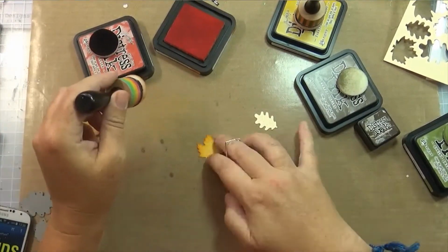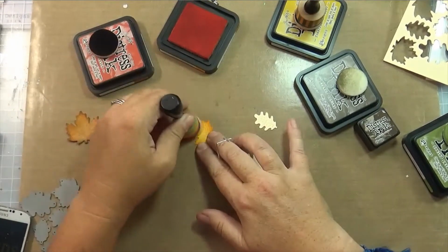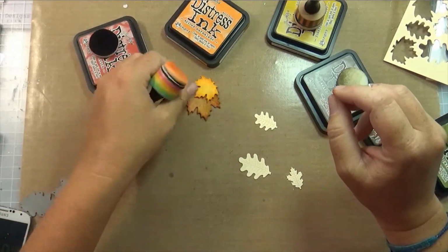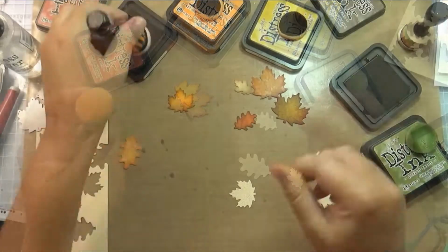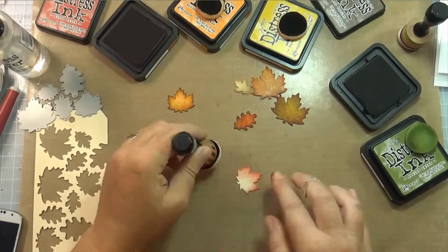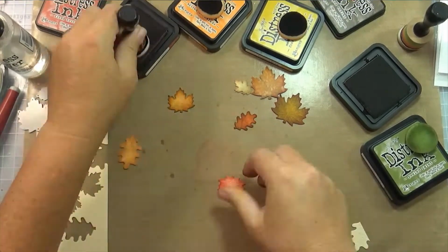But I really had no rhyme or reason to coloring these. Sometimes I used all the colors to get kind of a brown look, and then other times, like that one I just did, I just used a couple colors. But I had to throw some red in there. It's just not a fall card without some red maple leaves.